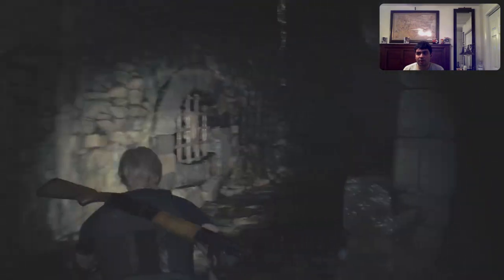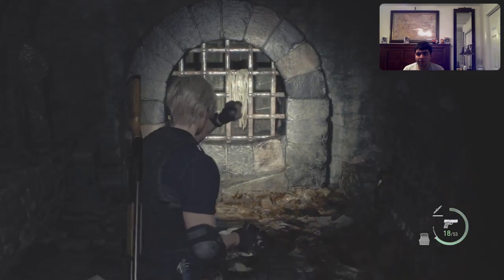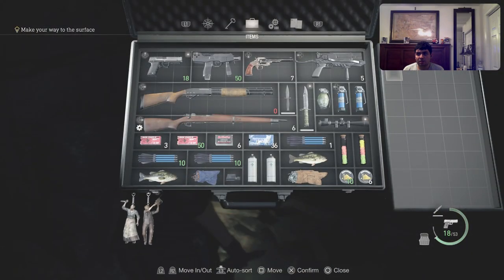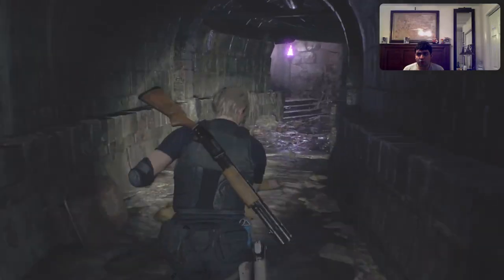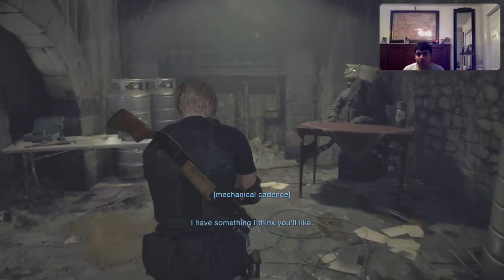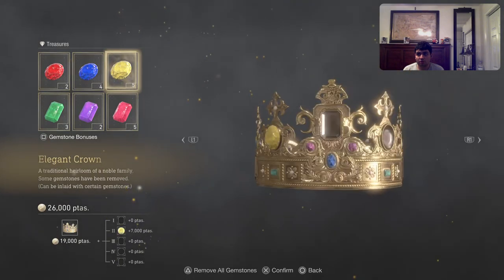No, I don't need that red herb, because my stuff's full. What I do need is a red barrel after destroying that treasure case coming from the ceiling. So yeah. There are flying bats in there. Feels like we're in a dungeon. Or we're in a sewer, that's for sure. I have something else. But first of all, I am going to combine this elegant crown with gemstones.